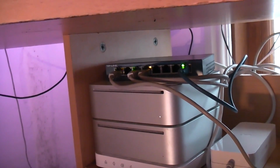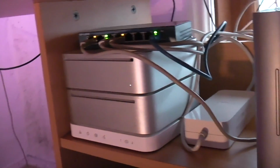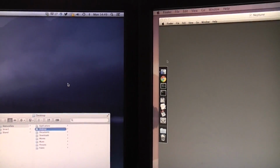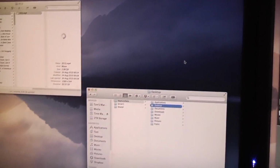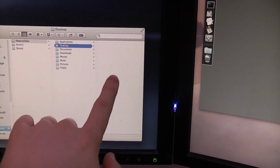The only thing I haven't tried is transferring between the server and the Mac Pro, so let's give that a quick go. Now we're going to do a really rough and non-scientific test here, but this is going to be a real-world test. So the server's all booted up and powered up. We're going to transfer a 3GB film, 2012, a compressed 3GB film. It's 2.99 gig. We're going to just paste it directly onto the server's desktop and see how long it takes.